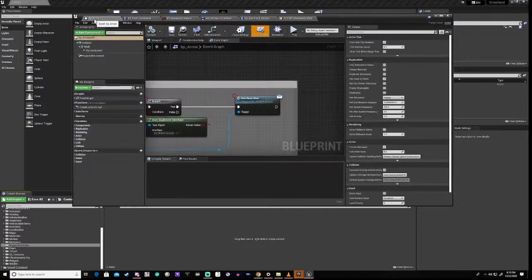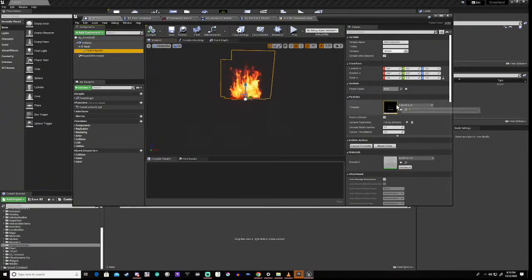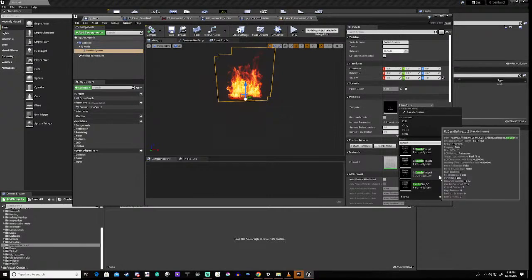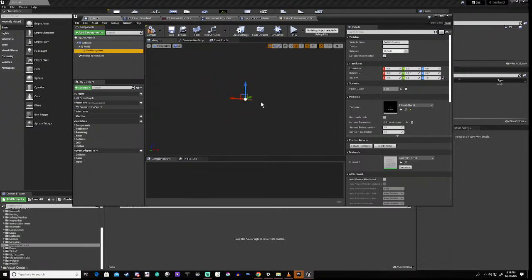Let's go back to our viewport. Let's go back to our particle system. And I believe we wanted to try a candle, right? So we'll find a candle. Right, that's not exactly going to put the fear of life into you.